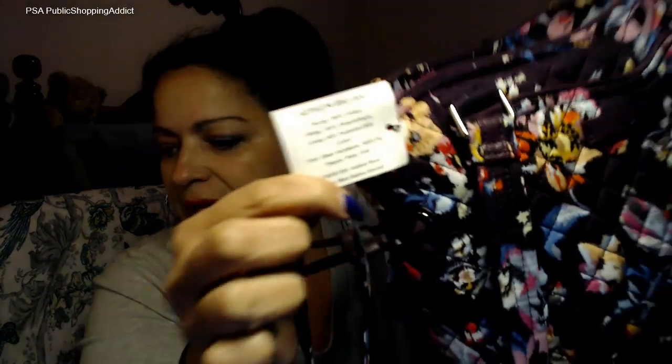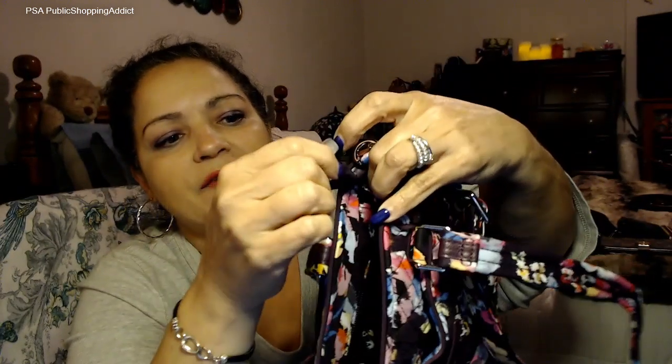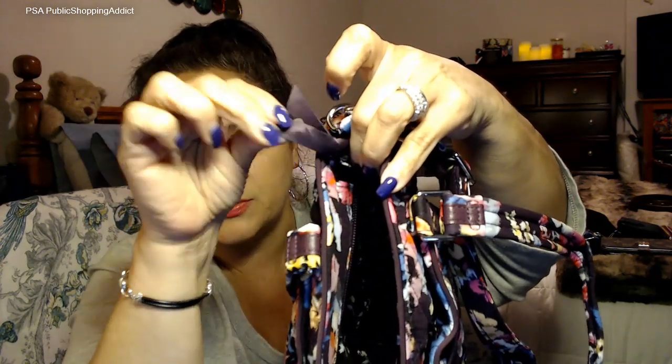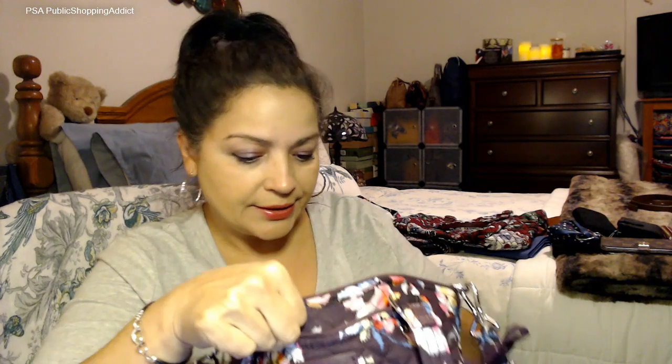Here is her little tag — this one doesn't note the price since it comes from QVC, but I believe on Vera's website the mini Glenna is around $70. I'll link that information down below. Looking at the zipper pull, it's in the signature material but it doesn't say Vera Bradley — usually they put Vera Bradley on it. This one has no wording at all, which is a first. I've never seen a zipper pull without any Vera lettering.